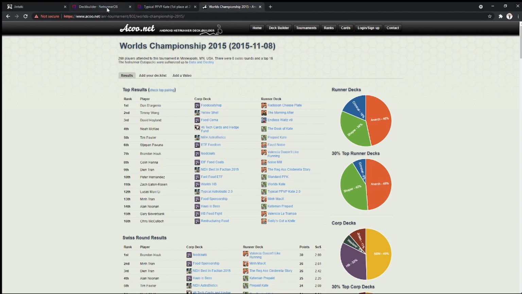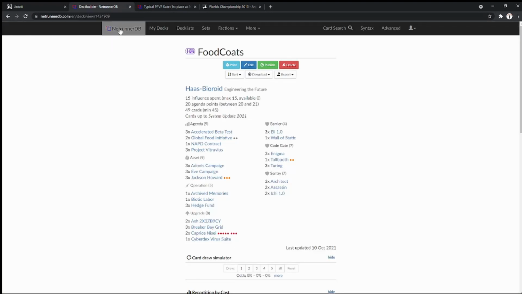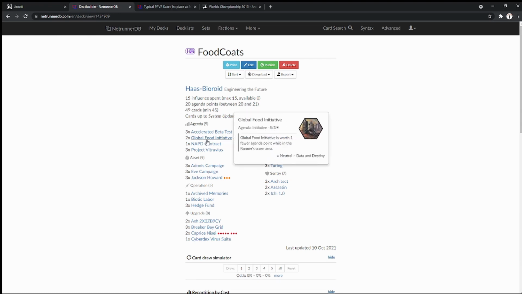For those people who are new, it's called Foodcoats because at some point someone made a deck called Redcoats because all of the ice was taxing, and then it's like an American pun basically on the British army who are redcoats, and the Americans revolted because of taxes. And then when this deck got Global Food Initiative, it became Foodcoats because Netrunners are really good at coming up with names for decks. So well, you see coats all over the place, don't you, for all sorts of different decks. People just insert like one card that's in the deck and call it X coats, whatever it is.